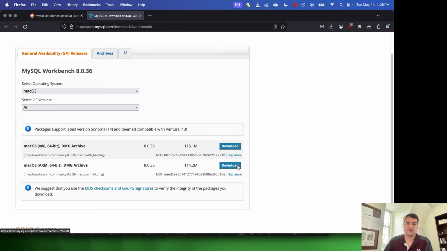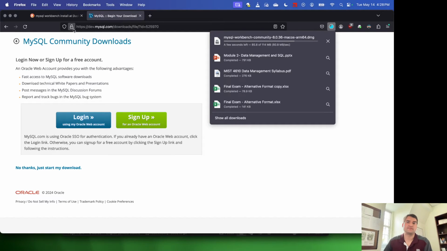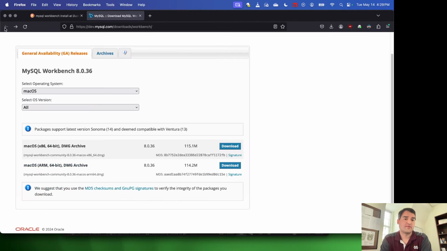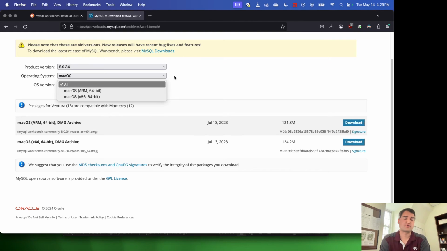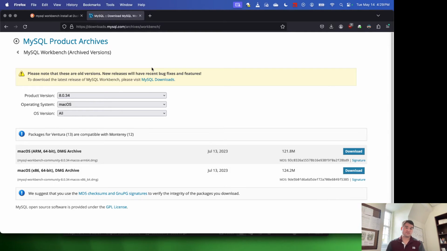So since I have Apple Silicon, I'm gonna go ahead and download this ARM version. You can just start the download, that's totally fine. And while I'm doing that, I also wanna make note that if you're not on the latest version of macOS, maybe you're a couple versions out of date, you've got a few options. One option is to update that. Another option is to go back through the archive. So if we go back a page and we look at the archives here, we can actually go back to prior versions of MySQL Community Workbench, and you could download a previous version of that.